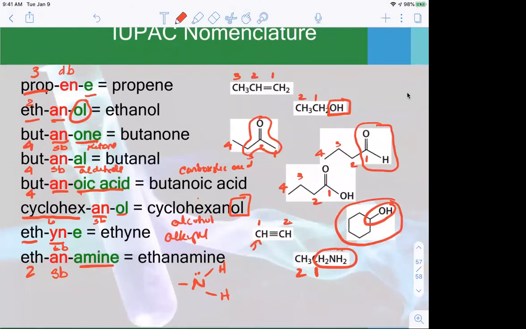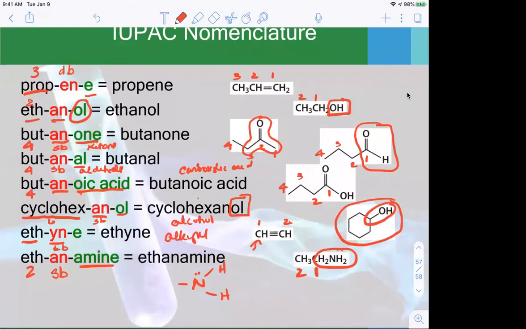There's a priority system. Carbon-carbon and carbon-hydrogen bonds are very low in the priority. An alcohol has a higher priority. Aldehydes and ketones have a higher priority. The highest priority is going to be a carboxylic acid. So when I have more than one functional group, we get into a little bit more complicated systems, and we're going to talk about that later. But this is the basic part you have to know.